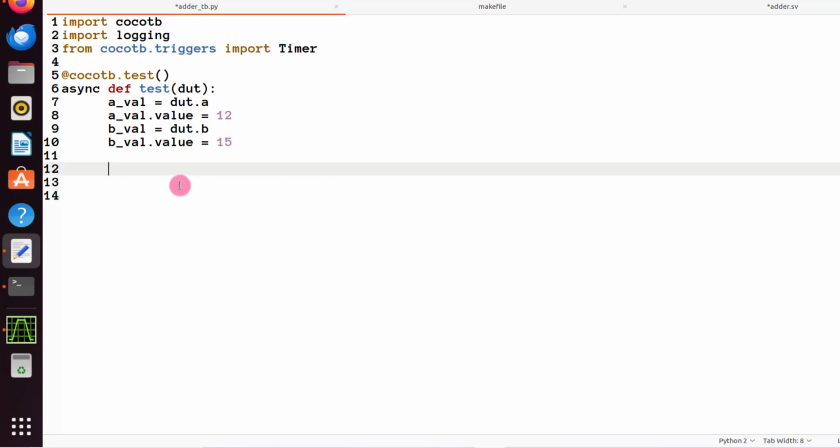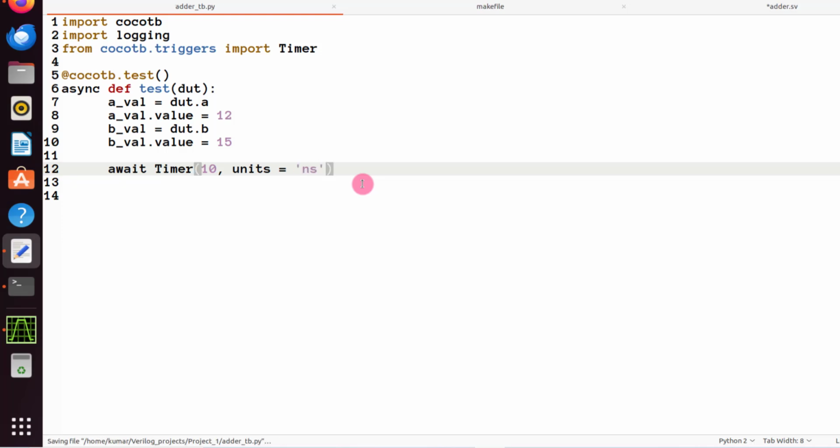Once you import Timer, you are allowed to use its methods. To wait for a specific time, we add a Timer, specify the time for which we wish to wait, which is 10 nanoseconds in our case, and then the unit of time, which will be nanoseconds.